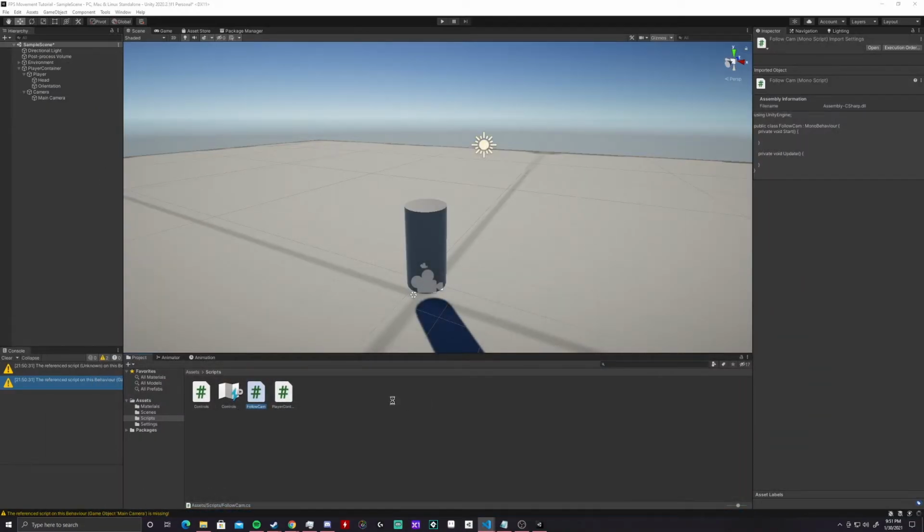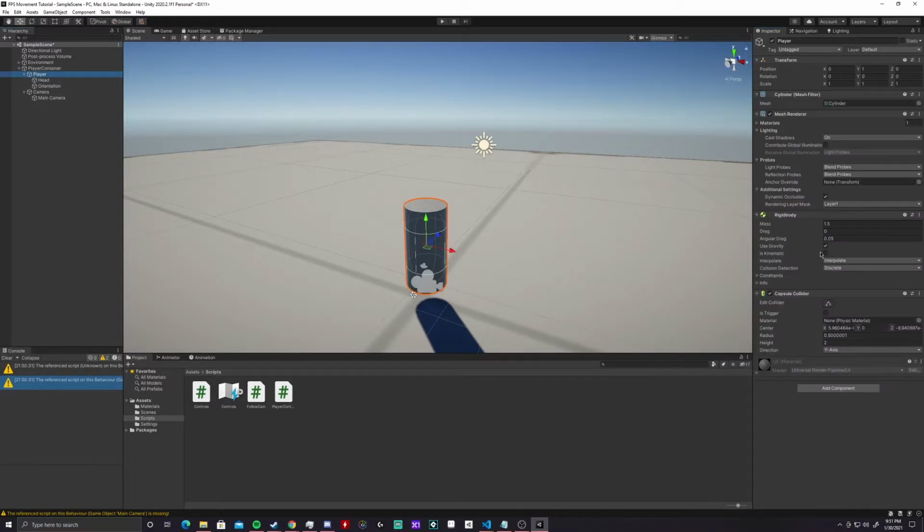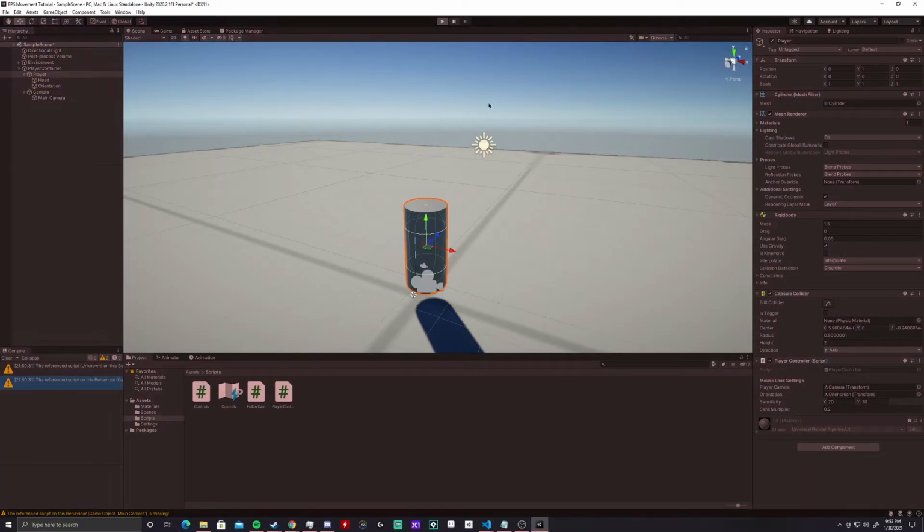So we're going to go back into our editor here, and we're going to throw the FollowCam onto the parent camera object, and we're going to set the target to be our head on our player. So this will follow the head. And then here on our player, me being an idiot completely forgot to put the PlayerController script on here, so obviously it'd be a good idea to put that on there. Now we're going to put our player camera here. This will be your parent camera object, and we're also going to put the orientation here. Alright, now it should work.